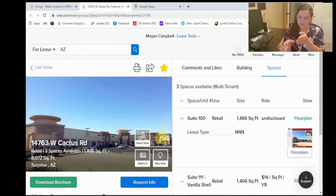Now, the next one up, right, so we've got our gray shell, which is completely unfinished, untouched. The next one up is going to be your vanilla shell. And that is when they have built out the walls. There's a certain amount of electricity in over here and water over here and whatever. But it's very malleable. If we need to knock a door out here, or put a wall up here, or run electricity to this part, it's still super easy because they've done minimal amounts of work in there.